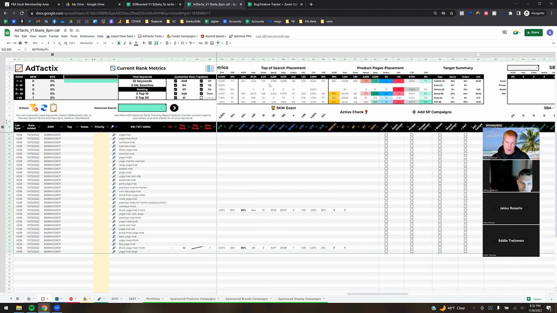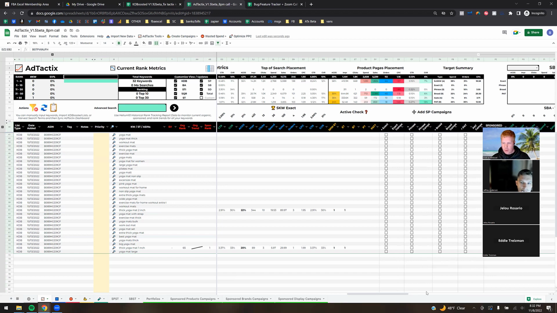So this section here is kind of how it will look in all the sections. So you'll be able to quickly identify what's working. And it becomes really powerful when you start using this bulk campaign builder, because you can use this table to say, okay, what am I not targeting in, let's say, a single keyword exact campaign that I want to. You can just real quickly deselect all the values. So you're just showing the blanks. And then you can look up here and see, oh, I'm doing real well on top of search for this. So when I create the campaign, I may want to increase a bid modifier or something like that.